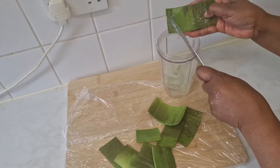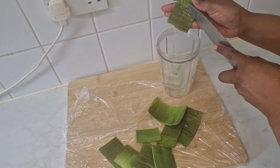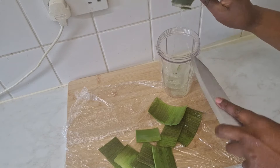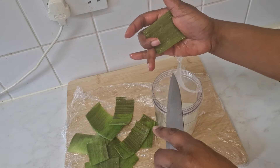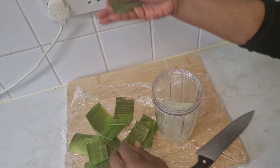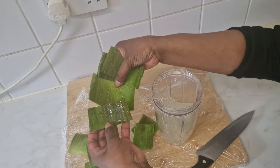After taking off all the gel, I go back in and scrape off any residue left on the skin. Sometimes there's a good bit of gel remaining — I don't want to miss out on that since aloe vera is expensive, so I make sure I get every bit of goodness out.